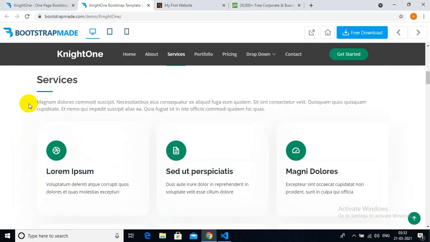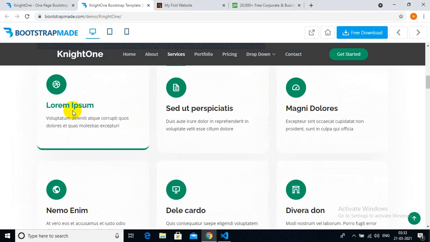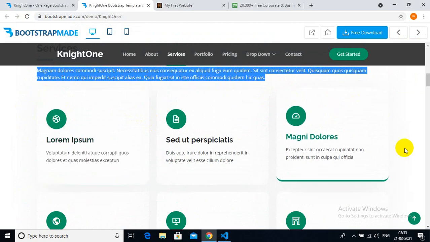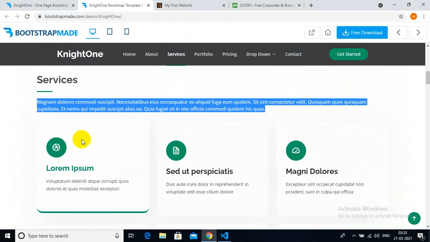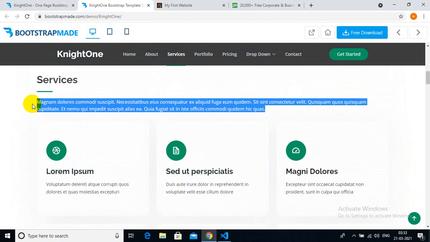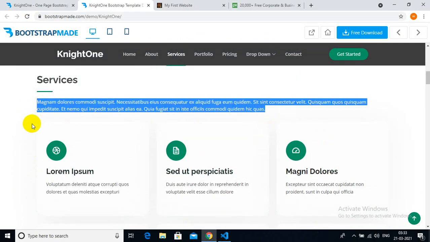So now we have created the section. Inside the section, see, we have one division. This is the big division we have, right? So inside this we have subdivisions: the full big division, then this is one division, this is one division, again this is one, this is one, this is one.